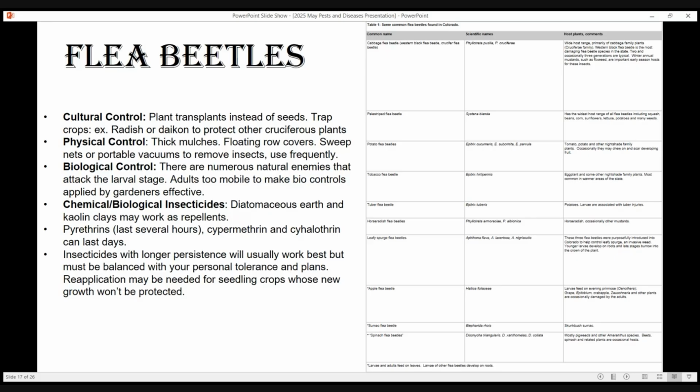And then here, just like you said, Mary, you can use sweep nets or portable vacuums to remove the insects. But then, like you said, Amanda, I'm like, how do you not suck up all your leaves? And maybe we just have too good a vacuum, so maybe you need them. Yeah, exactly. An old-fashioned one that isn't super powered. So don't use your Dyson here. So yes, but of course with the portable vacuums, it's something you're going to have to be doing frequently, continuously.